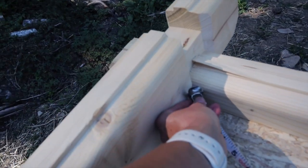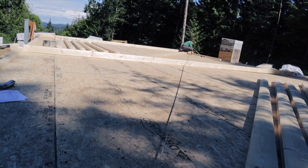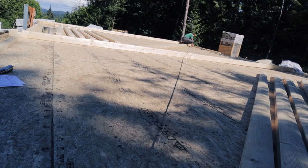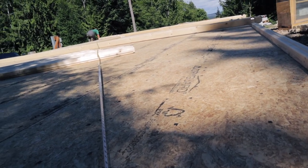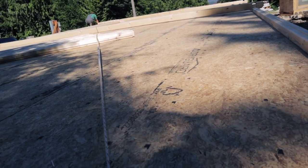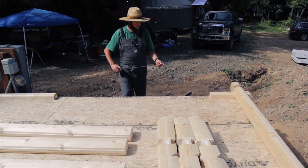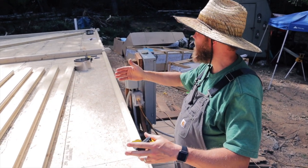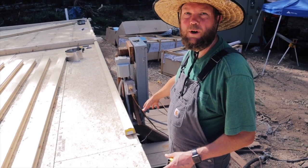Like that? Yeah. Okay, we're at like 46 and 1 inch. Okay. 46 and a half inch. Okay. So what do we have to do to fix it? You can't just go in that direction, because it could be over here that's throwing it off. Okay.